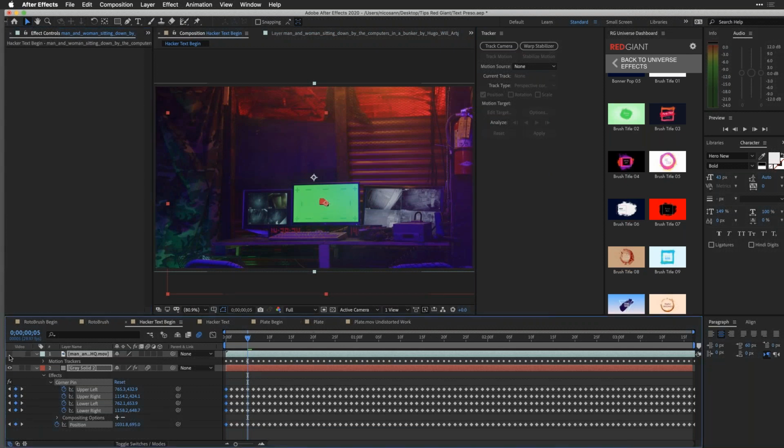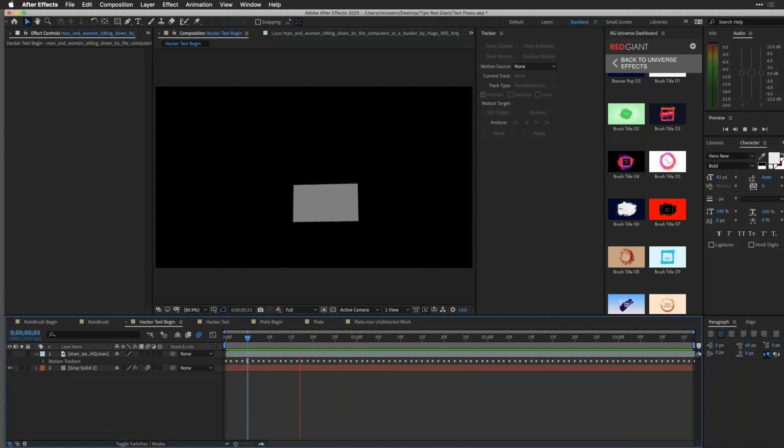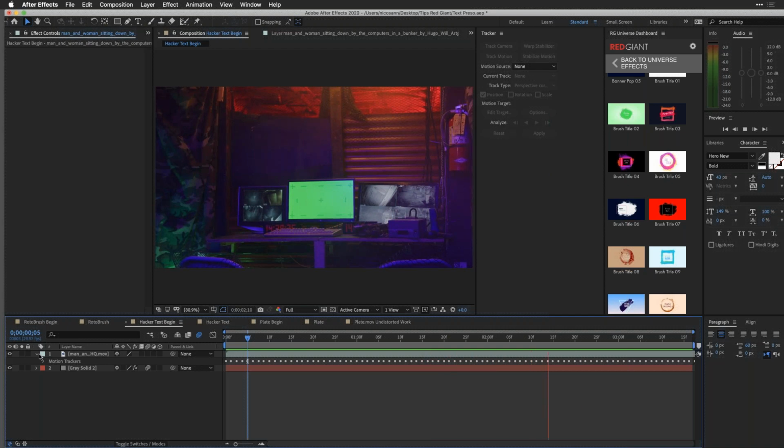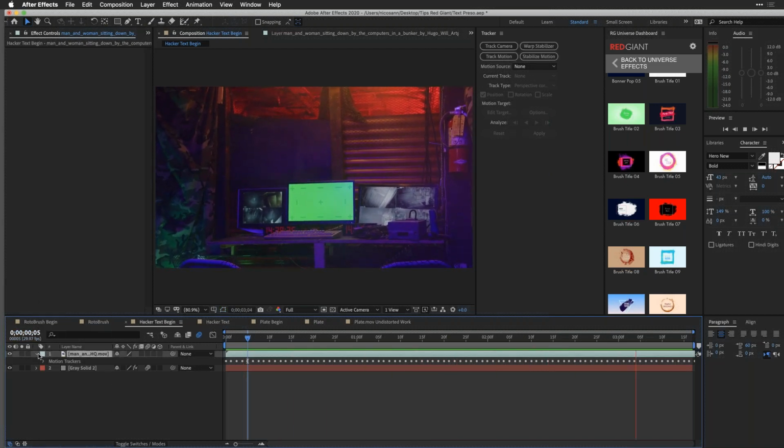And just to show you what happened, if I turn it on and turn off the actual clip, the solid was the full frame of the composition. It scaled it down with the corner pin effect, as well as applied position data towards it. If I needed to move or tweak this in any way, it would just be an example of putting on a null object.